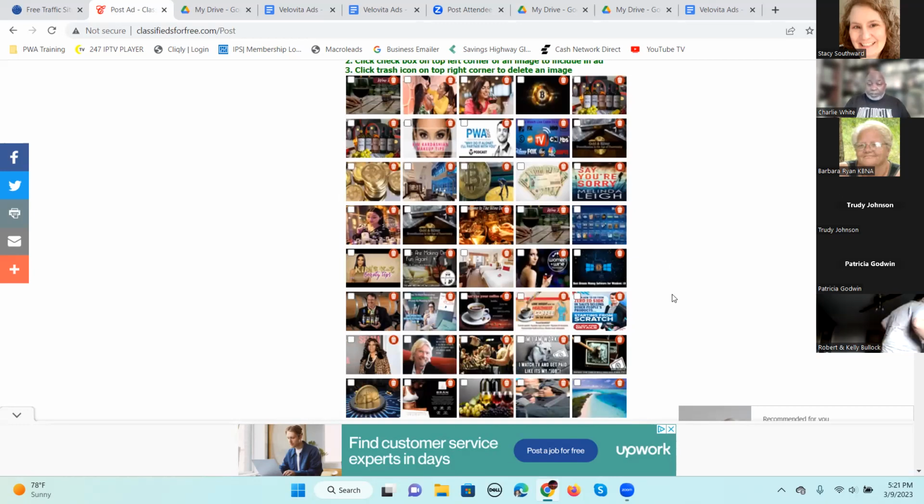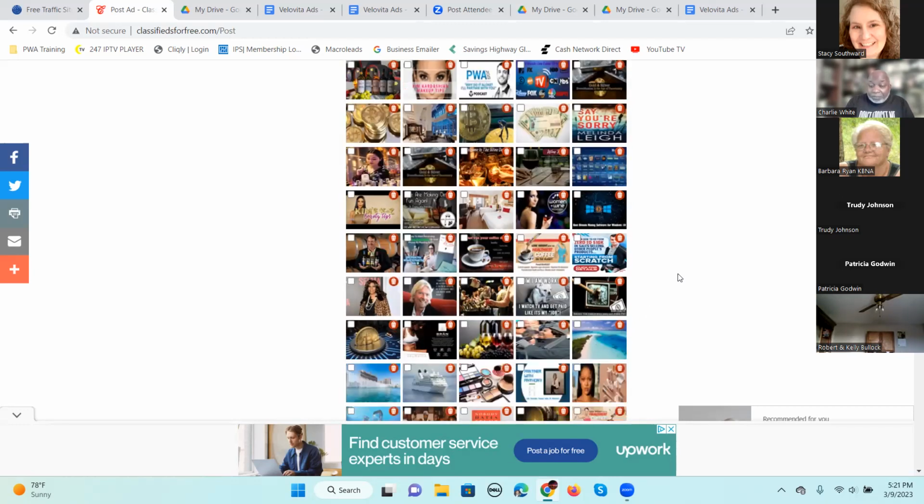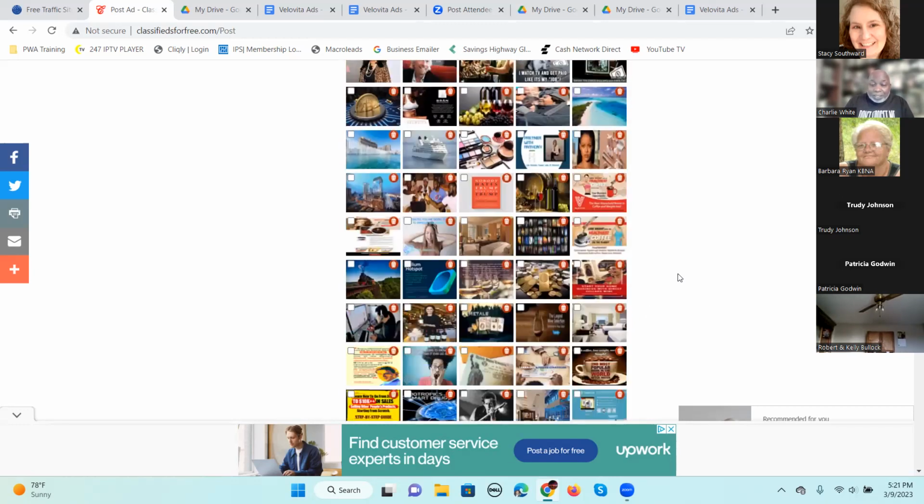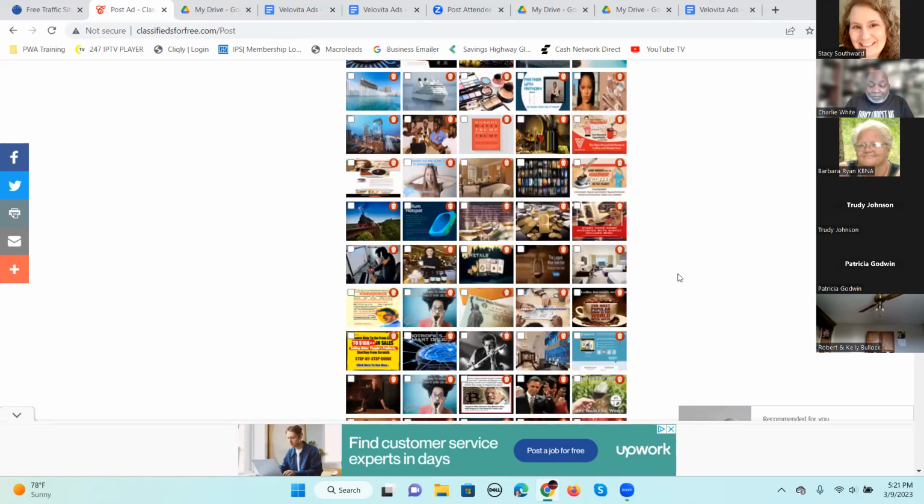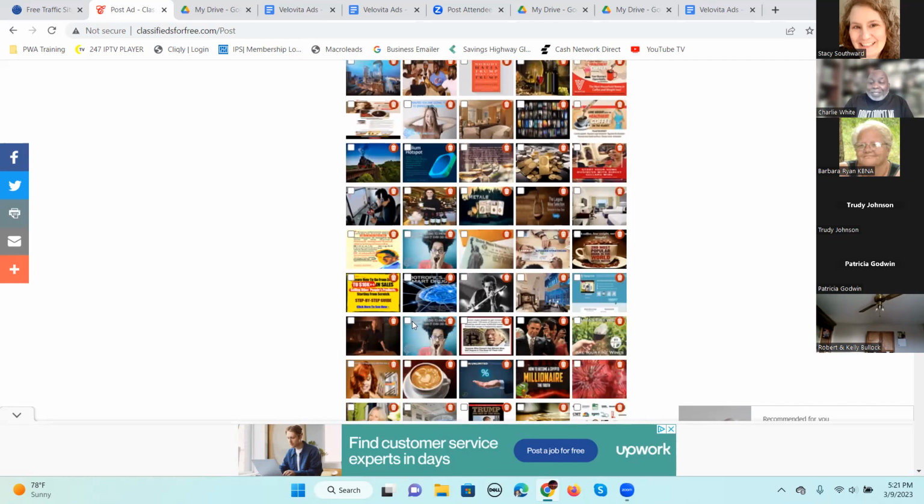So there's a lot of different images I have here. I have to find the Velovita images within this collage of images. But this one I know right away, because I like this one because it just gets people's attention. It's about your brain, what the Velovita product is, such an amazing product for your freedom of thinking and those kinds of things, and energy.